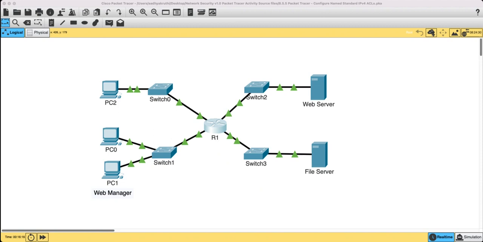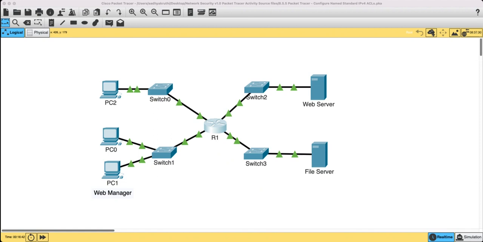So we are going to permit this host to access the file server, and similarly permit the host of your web server. The web server is on the network 192.168.100, and the host address is 100. Correct?